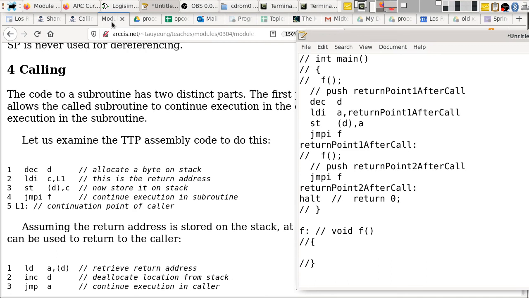Okay. So this is how we push the return address on the stack. Yes? There's something to be said for writing things down with your hand in the conversation. Yep. So even if you have read it already, the important part is to not write down what is on the projector, but to write down what is in your mind right now, because that is not something that is being recorded, nor is it on the screen, nor is it in the notes. So what is going through your mind that is not on the screen is what you need to really write down.